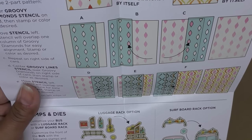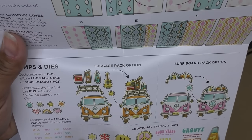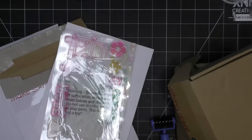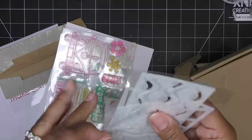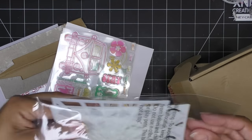But if you put them together, you have a really groovy background. And then different ways to trick out your little bus. That is so cute. So that's what's in here. We have their stencils, and these are a little more like accent stencils. Obviously, you can do a whole background, but that's what they're showing you there.